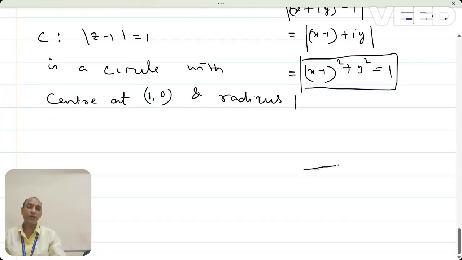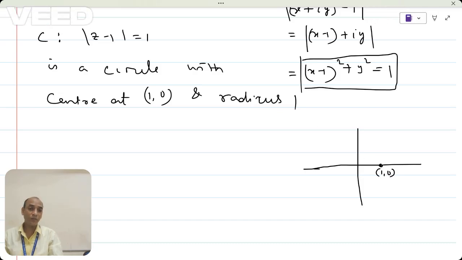So this is my xy plane, and the center of the circle will be (1, 0), here on the x-axis. This is the circle. Now radius is 1, which means from the center I will take 1 here, so it will be x equal to 2, and to the left also I will take 1, so it will be 0. In case of y I cannot do that, so I can take a circle like this.